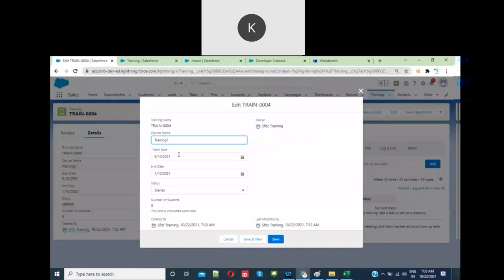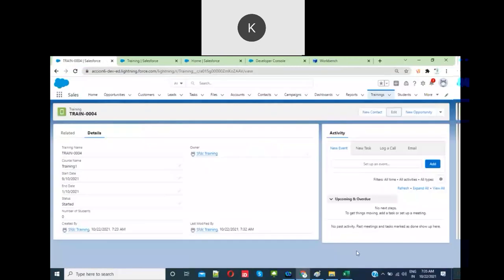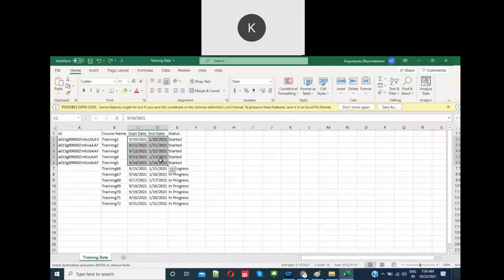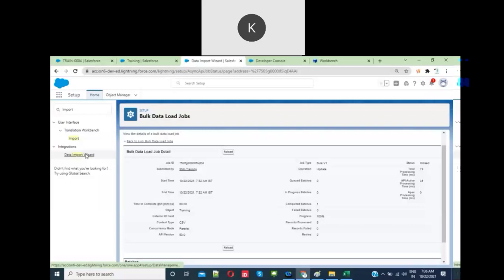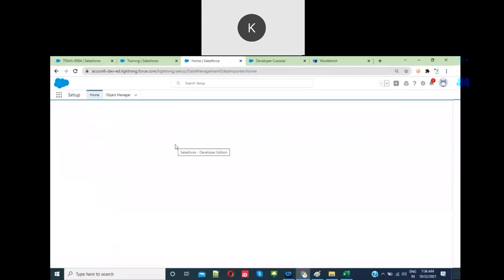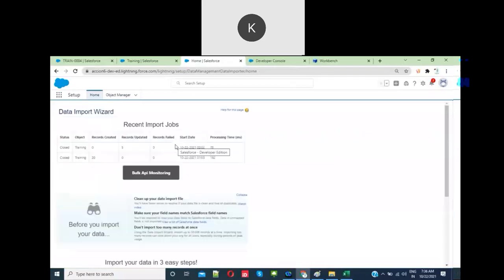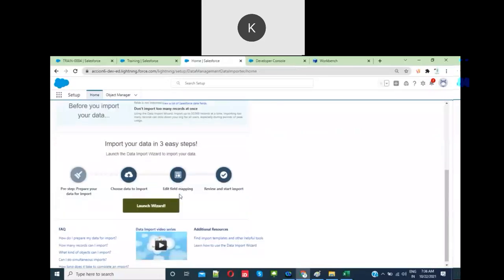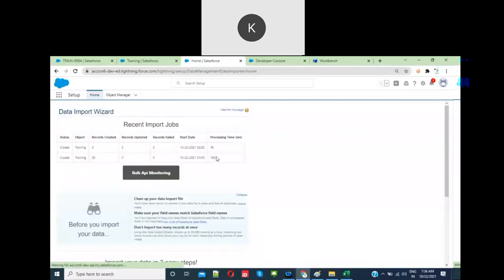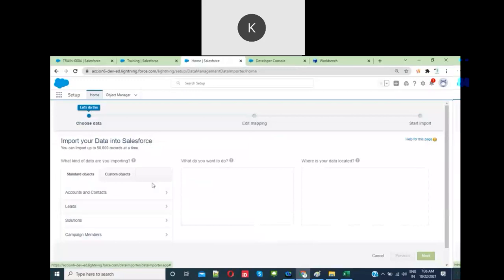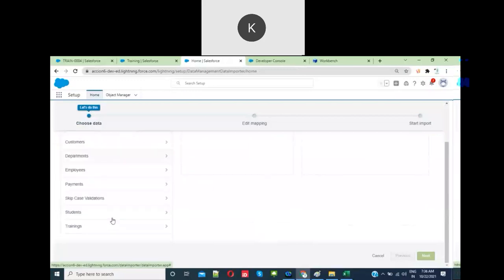Some records I'm going to update, this one. Some records I'm going to create. How are you going to do this? Let's go to the import wizard. Launch import wizard, training records.